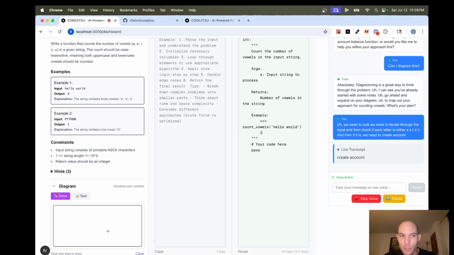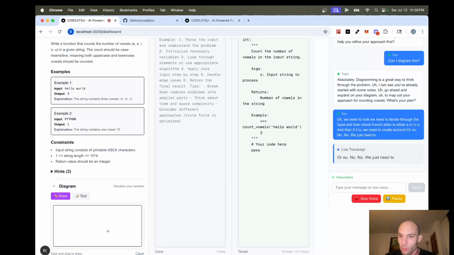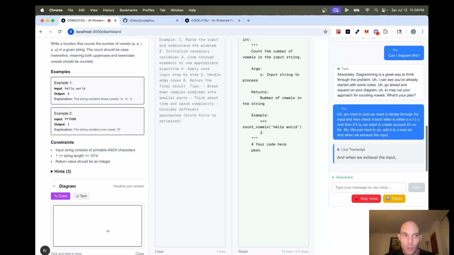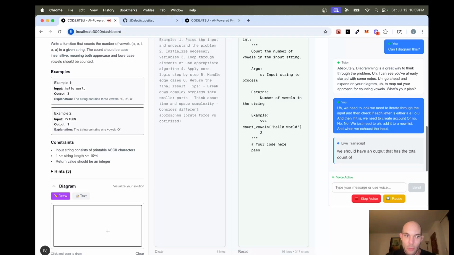Or no, we just need to add it to a new list. And when we exhaust the input, we should have an output that has the total count of values.